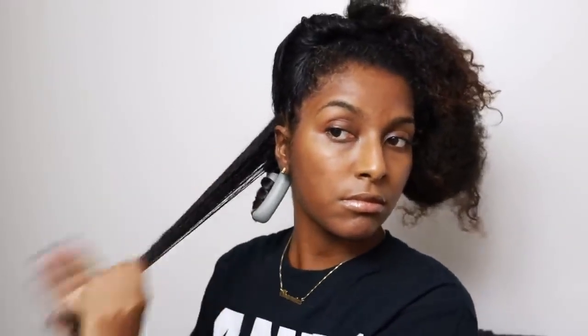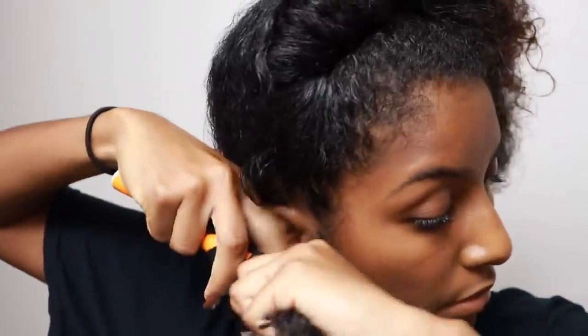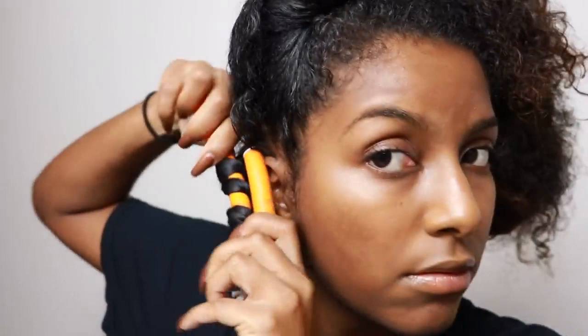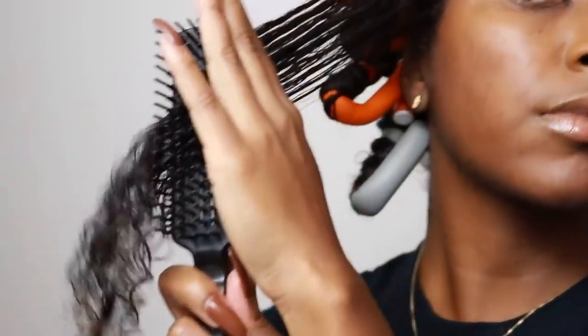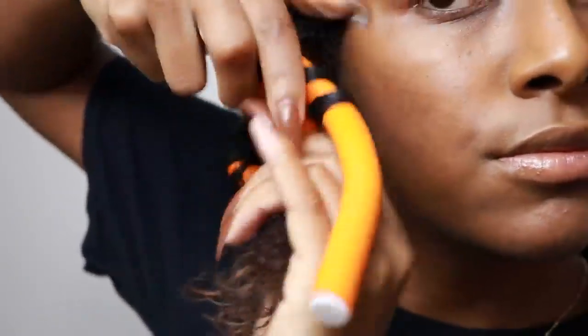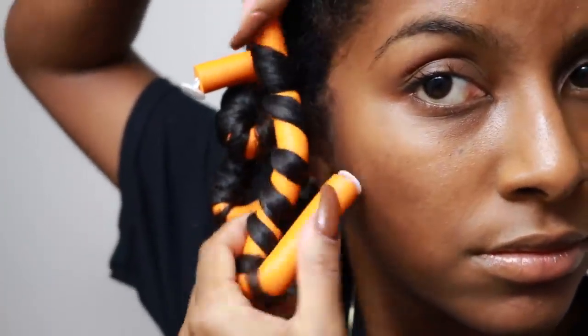Again, I'm just going to detangle my hair, make sure it's nice and smooth, apply a little bit of the smoothing gel, and work that into my hair. Then I'm going to apply the flexi rod — I'm sort of just twisting my hair around the flexi rod to create and form the curl. Then I'm going to close the end of the flexi rod by folding or twisting them over, which is what keeps the flexi rod in place. I'm going to do the same steps all over my entire head using one to one and a half inch sections. If I need to spray a little bit more water I'll do that, because my ends are kind of dry — we really want the ends to look nice, smooth, and curly when it dries.